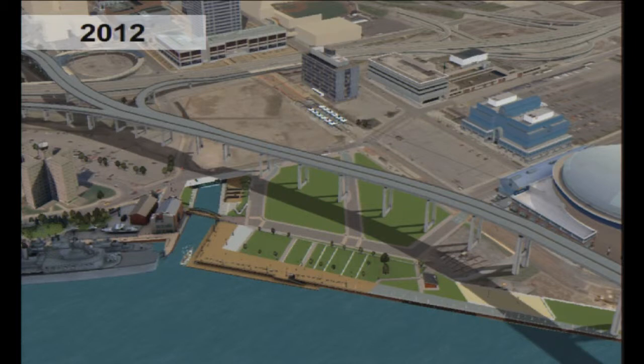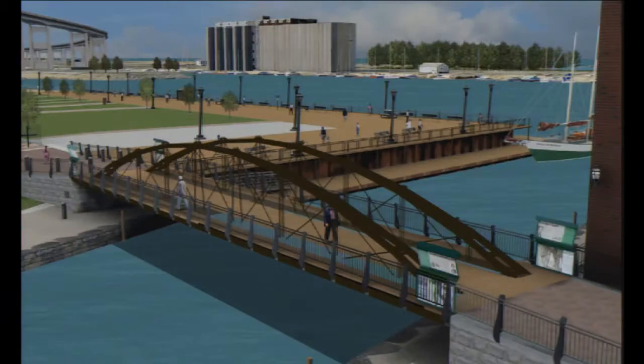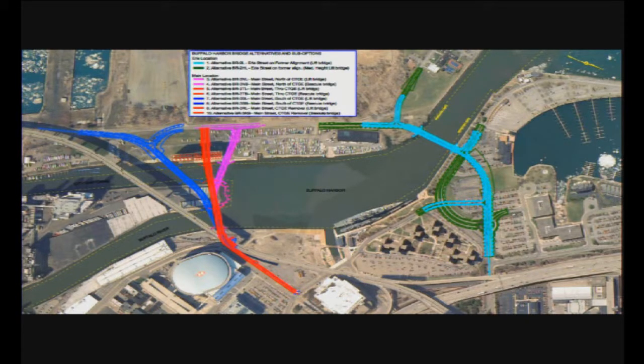And then in 2012, the boardwalk extends, the aerial imagery gets updated. And finally, in 2013, which is being built right now, is the expansion of the canal slip further on to the development. So as you get down there, we're able to actually fly from low detail to high detail and be able to see the different build processes. And in this case, a view of the naval ships recreated.